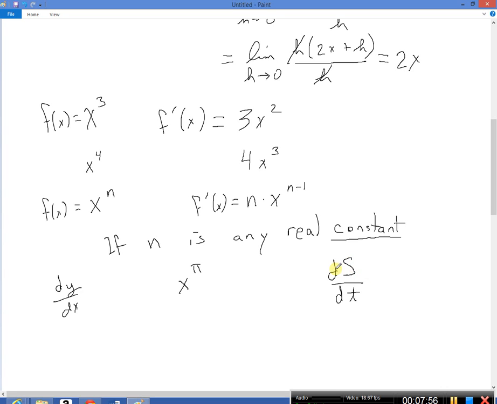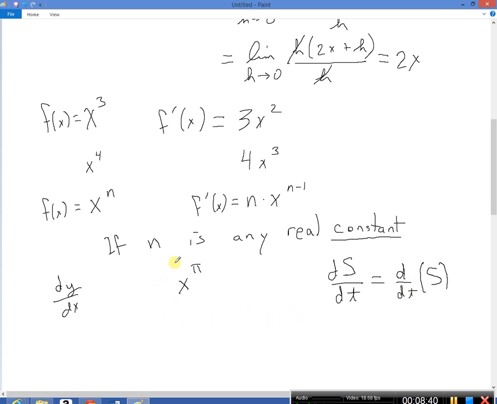Well, this notation also has one other very nice advantage. We can think of it this way. We can pull away the d over dt and think of this as, get ready for a fancy expression, a differential operator. It's something that operates on a function. In particular, this time it's the function s, the salary function, as a function of time. So you can think of d over dt as the derivative with respect to time of whatever's in the parentheses. So I will often write this. Please make sure that you understand what I'm writing here, the derivative with respect to t of.